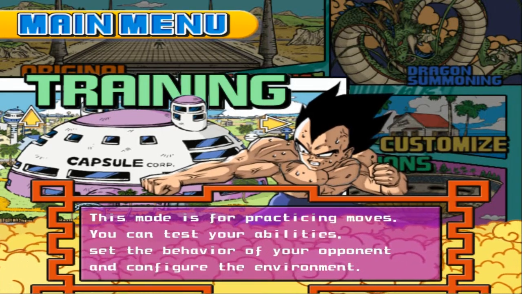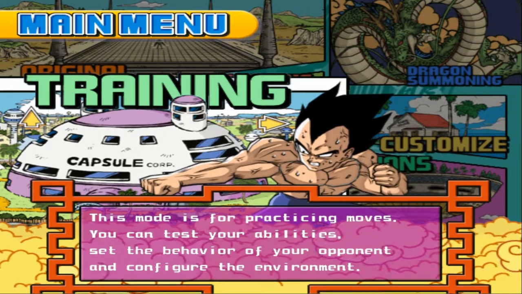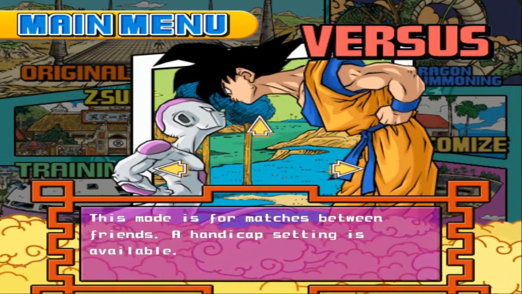Right, and then there's training too, you know. If you keep training, then eventually you'll be unbeatable. Have some matches against your friends. Then you can show us what you learned while training.